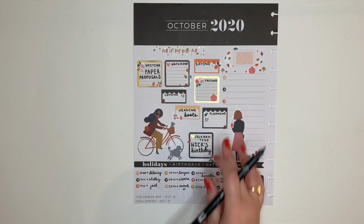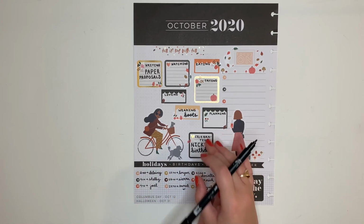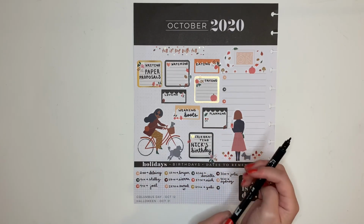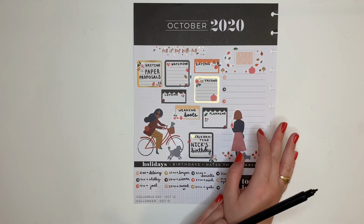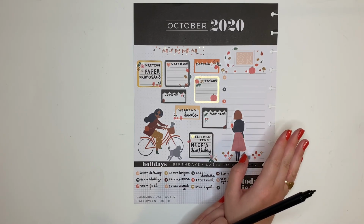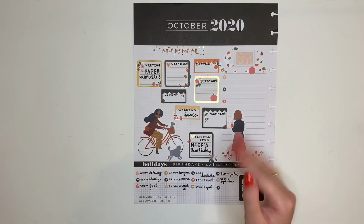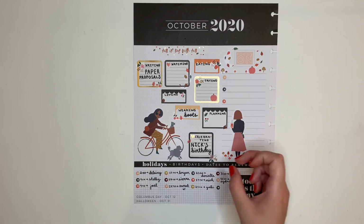For planning, I've been really slacking off on my social media planning this month, so that's out of the question for this. I just bought a new planner the other day. I invested in a Plum Paper planner. I actually got 2 of them. I got the hourly that runs from 9 a.m. to 11 p.m., which is perfect for me because I'm not a morning person and I do the most of my work at night. So having an hourly is good for making sure that I have meeting availability.